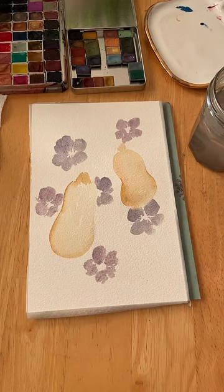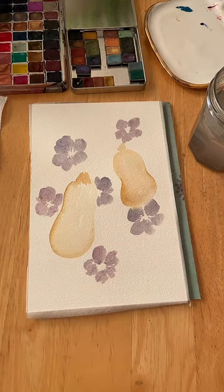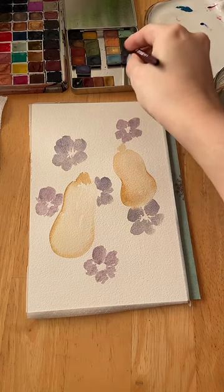I think it's time to add some leaves. I'm going to use my buckthorn berry, my absolute favorite green from BoulderColors.